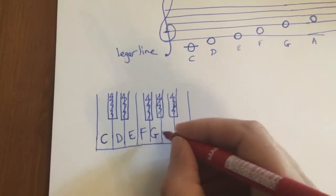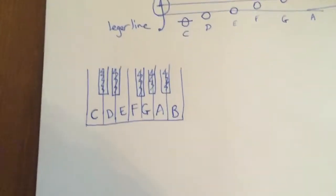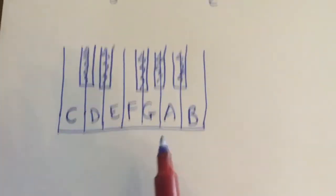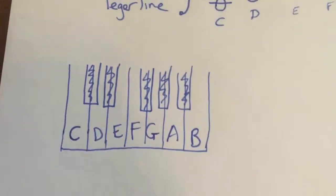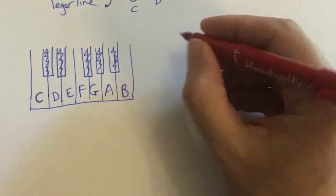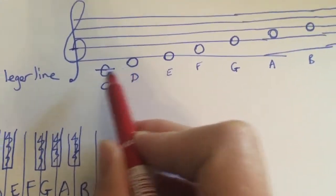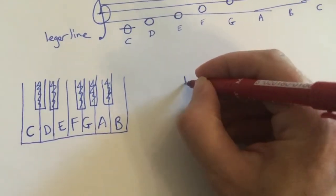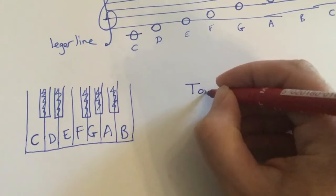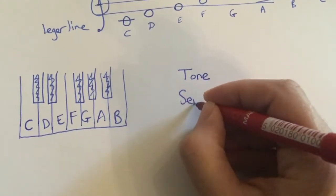So after G, just cycle back to A, and there you have a piano keyboard. I said that you could use this to help you with things. Let's use it now. We're going to have a look at the distance between two notes. What is the distance between a C and a D? In music, you measure the distances in tones and semitones.